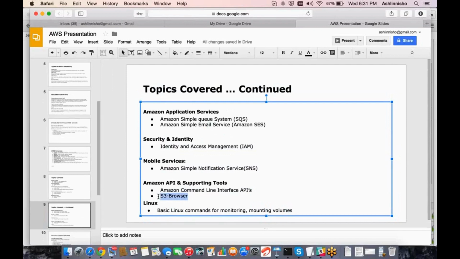Then basic Linux commands. For example, mostly on AWS, everybody will be using Linux servers. Very few people will use Windows. So how we can launch, how to log into Linux instances, how we'll create users, how we'll install some software, how we'll manage that. For example, I have 8 GB storage. If I want to add some extra volume, 100 GB, how we'll mount it, how we'll create a file system for that. Then, for example, I want to troubleshoot my CPU usage, disk usage, all those things. These things I'll be covering actually.